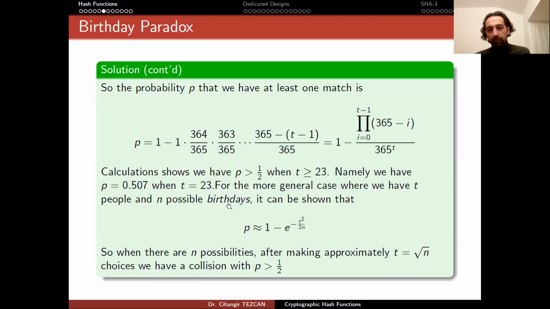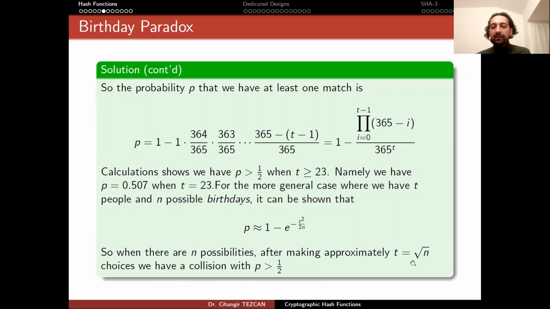But of course, what does this say for our hash collisions? For the more general case where we have t people and n possible birthdays, it can be shown that the probability is approximated like this. So when there are n possibilities, after making approximately t equals the square root of n choices, we have a collision with probability more than 1/2. So here n is the number of bits of our hash output.